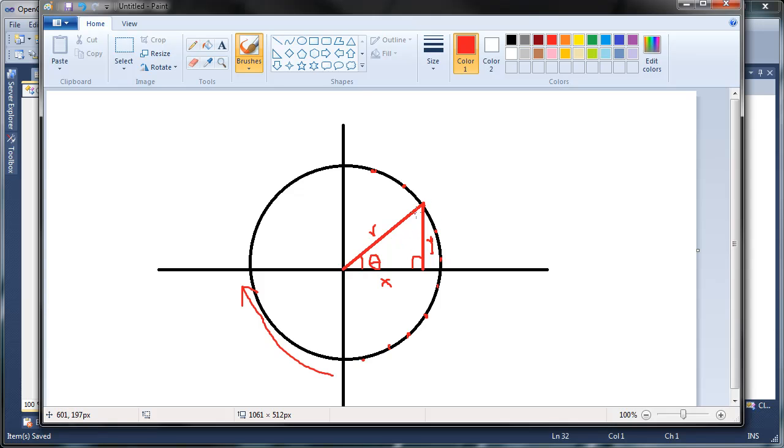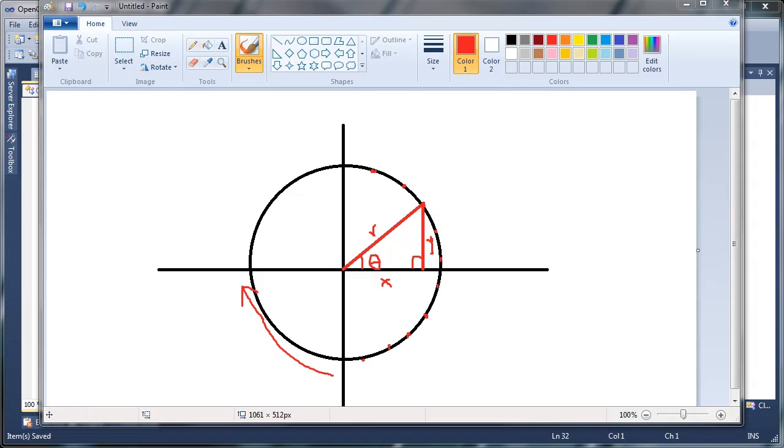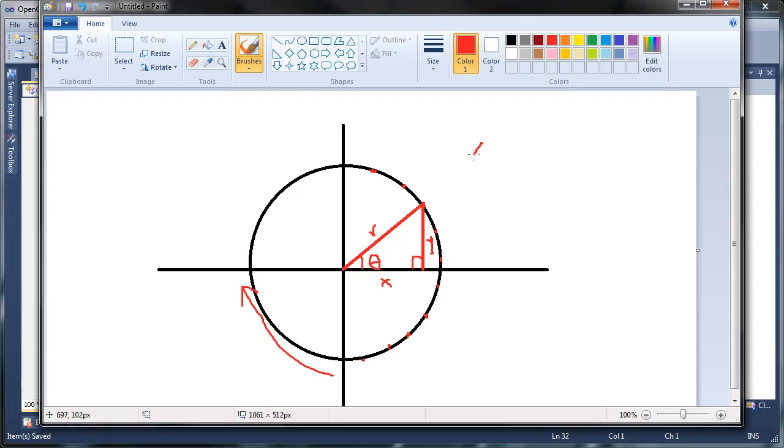From the trig course in high school, we can specify x as cosine of the angle, so cosine of theta. I'm just going to put theta over here. Again, guys, I'm using the mouse, so bear with me. And multiply it by the radius.